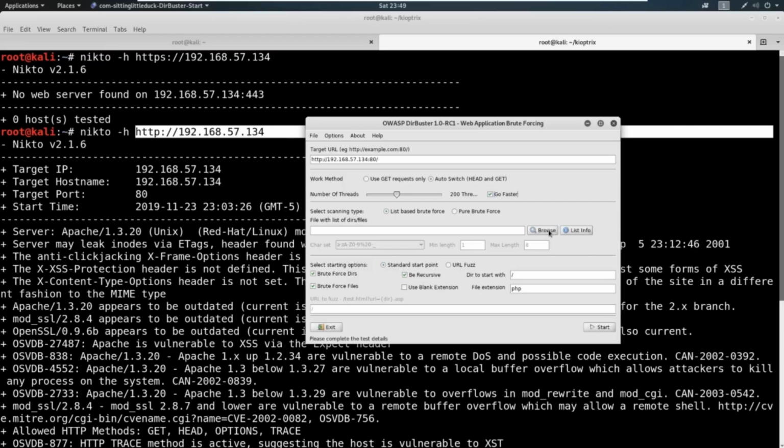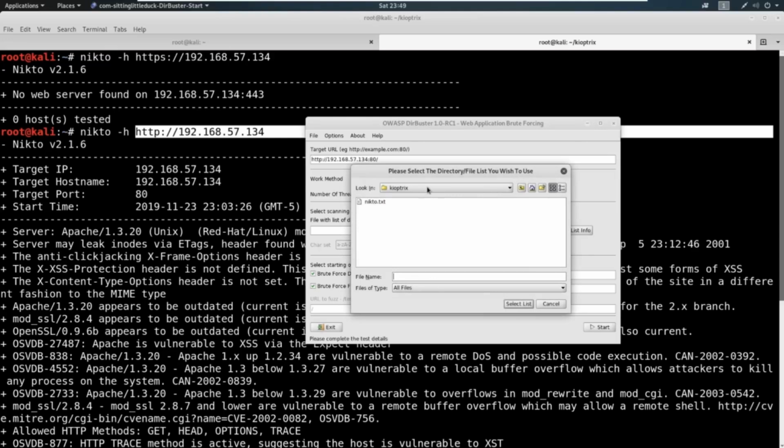So go ahead and go to browse. And let's go ahead and go to your base folder here. Go into your usr folder, your share, which is right here. And then if you start typing wordlists, it'll bring up wordlists right here.